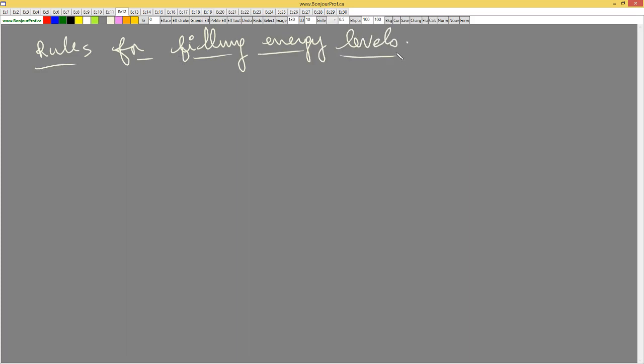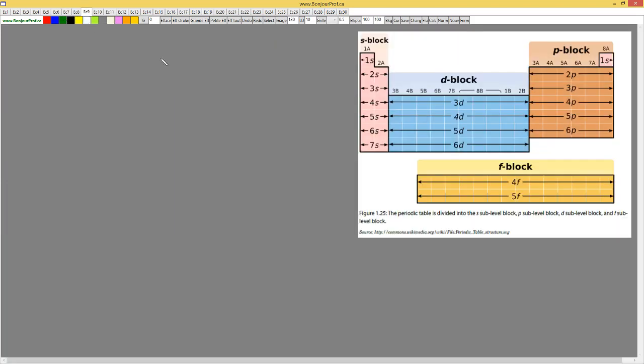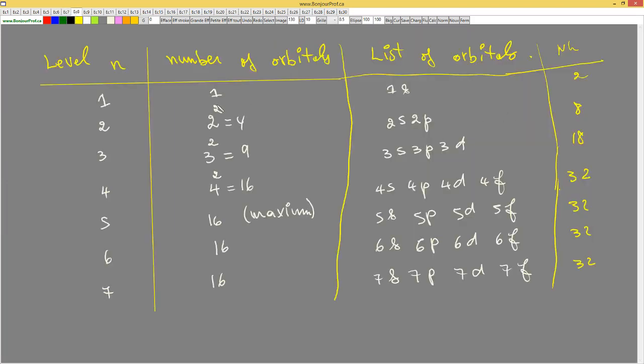Okay, so what is this rule? It shows us what the order is. So how are we going to show the order? We're going to write it here. We have the first order, it is 1s. The second level, if you recall, is 2s, 2p. Level 1, level 2. You can go back to the table that we did. Not this table, but this table here. 1s, 2s, 2p, 3s, 3p, 3d, 4s, 4p, 4d, 4f, etc.